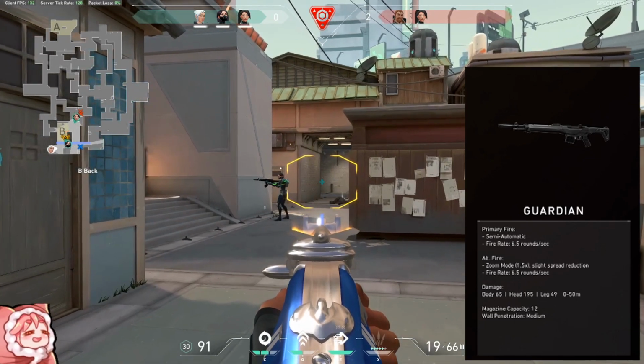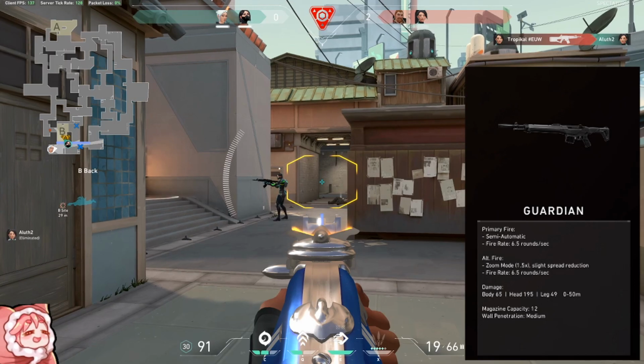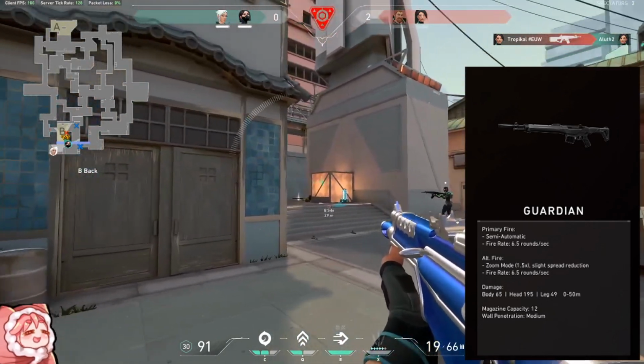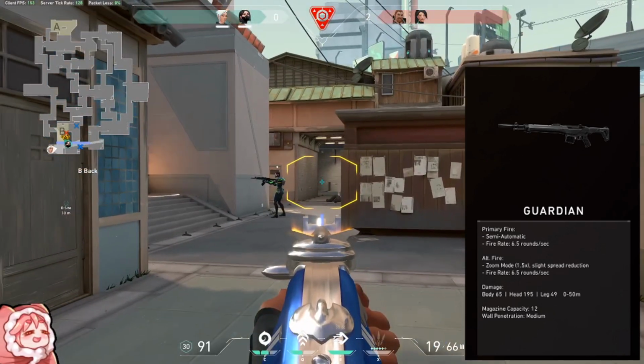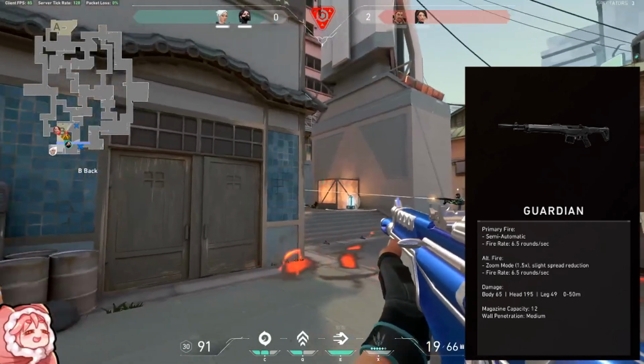The Guardian is a beautiful weapon to use on a 1-on-1 encounter at around medium to long distance due to the weapon having no drop off deduction, and if you miss the headshot you can shoot the enemy 3 times in the body for a total of 195 damage.